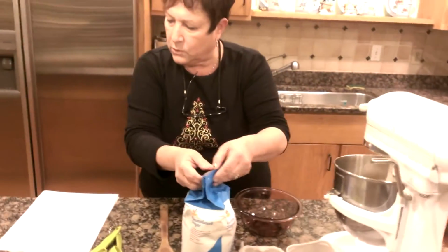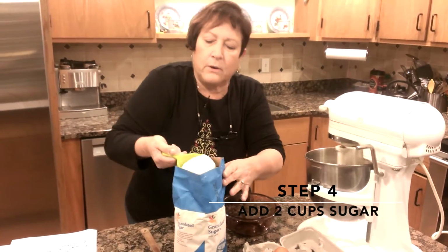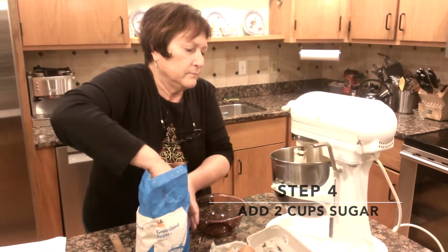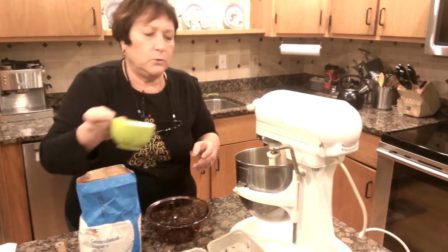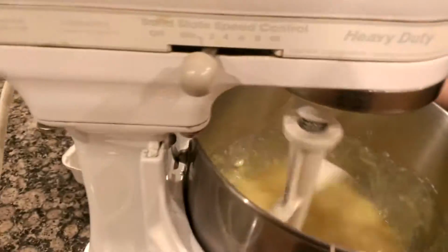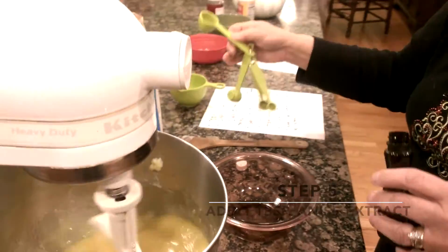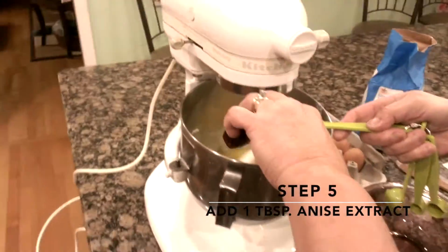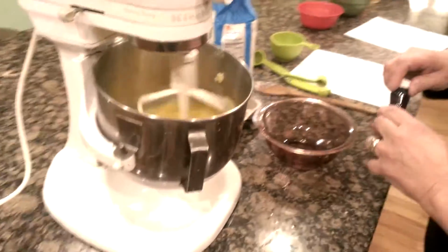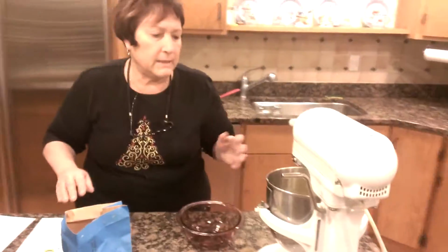Then to that we're going to add the 2 cups of sugar to the egg, the butter and the scalded milk. It's 1 cup, 2 cups. Let that go for a few minutes. Then to this, you're going to add 1 tablespoon of anise to give it that nice licorice flavor. Delicious. Some people say this cookie is better than my famous Anjanette's, but I like them both.